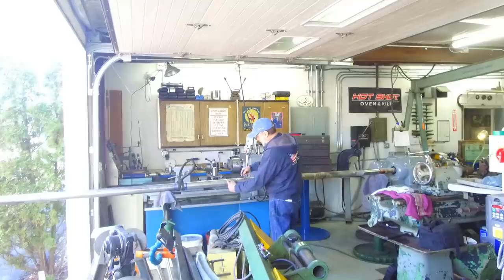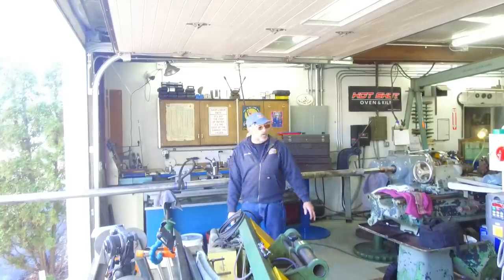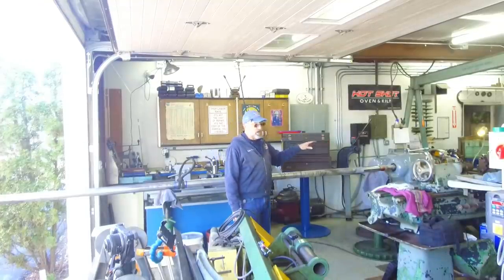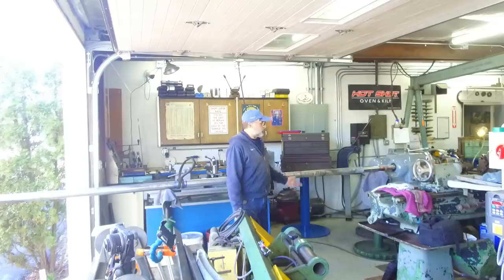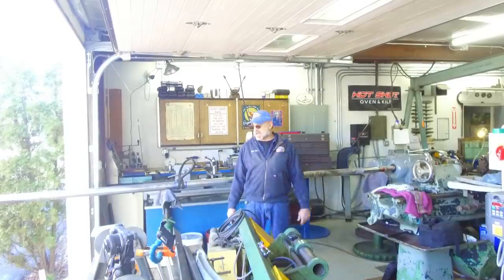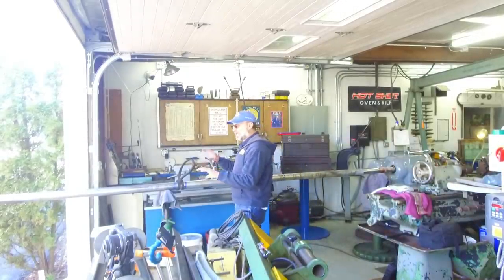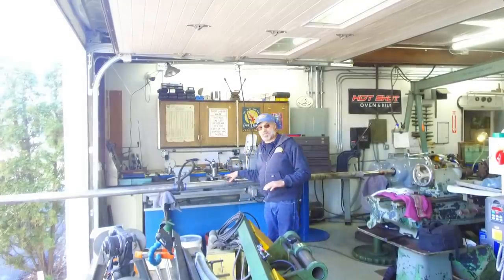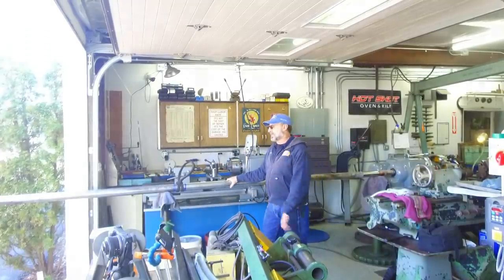This section right here has got to go all the way through and in front of the chuck. That means that tailstock's going to be coming off and we're going to be resting on the steady rest on the other side. So we'll be holding with the chuck and the steady rest, and we're going to do the prep machining and then set it up and weld build this right in the lathe.